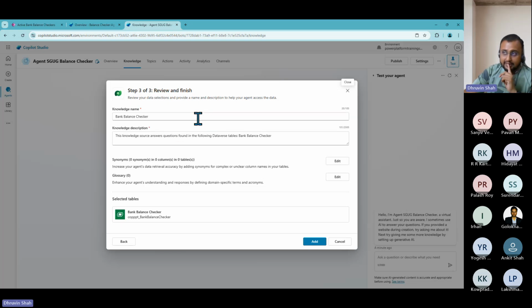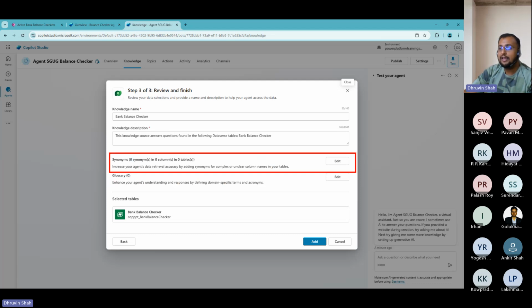Over here in the third step, basically you just need to provide some sort of synonyms or acronyms. Okay, so it is again like if you are aware about the Q&A visualization in Power BI, right? How we are training our Q&A visual in Power BI, like we are providing some synonyms terms or acronyms so that it understands that natural language part. So you can supply it over here.